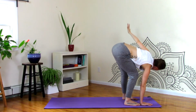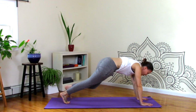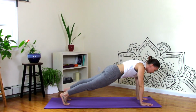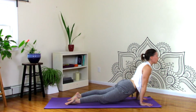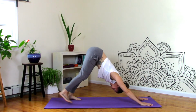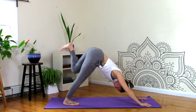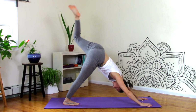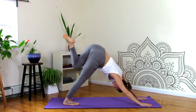And then lower the hand, bend the knees, and step back plank. Now you can always choose to go straight to downward facing dog, or take your low plank to up dog and downward facing dog. Left leg rises, stack the hip, let the knee bend, draw some circles with the knee.